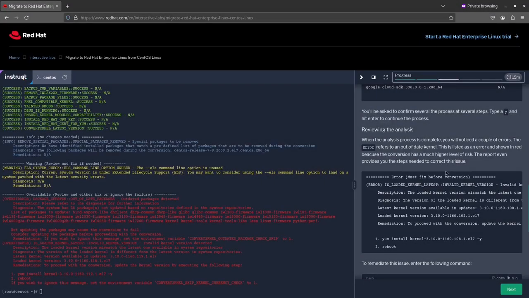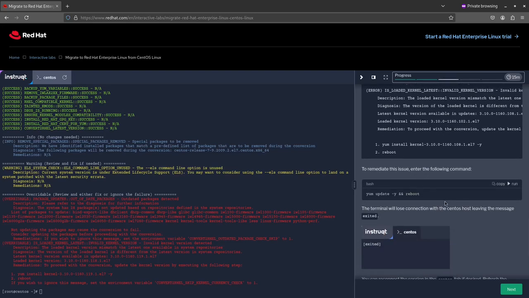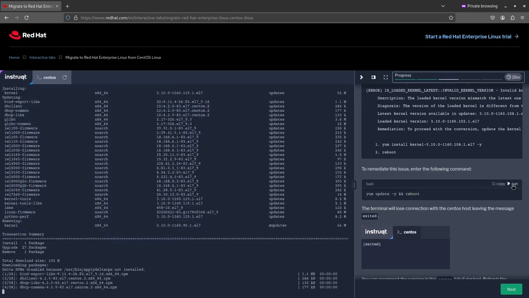It found that there is an older kernel version currently running on the CentOS Linux system while a new one is available in the CentOS Linux repositories. The Convert2RHEL requires you to boot the system with the latest updates from your repositories. This is one of the prerequisites and is noted in the documentation for Convert2RHEL. It requires us to install the latest updates and reboot with a new kernel.